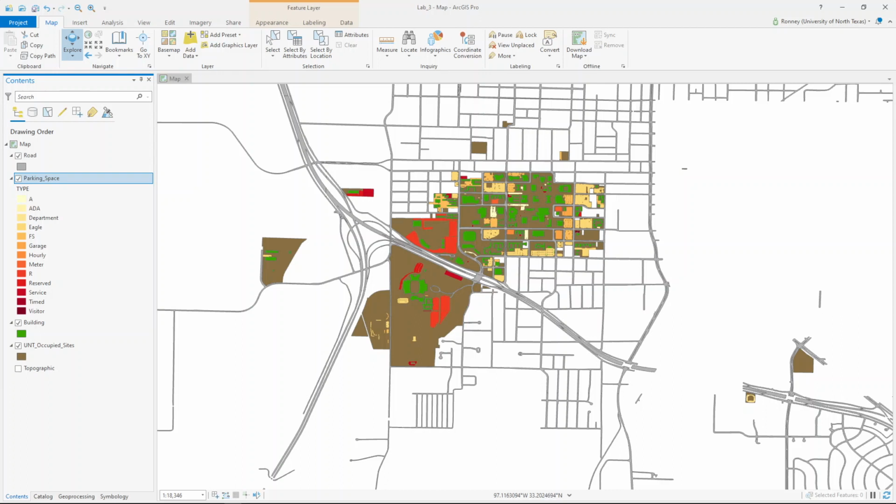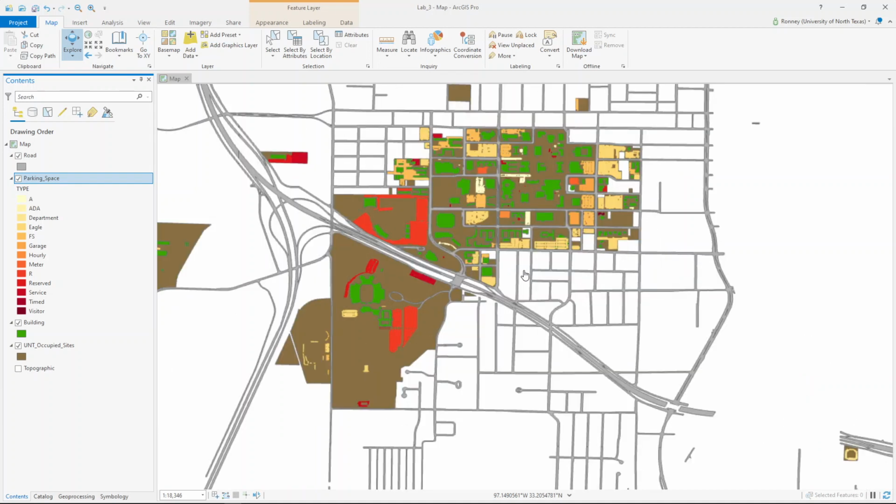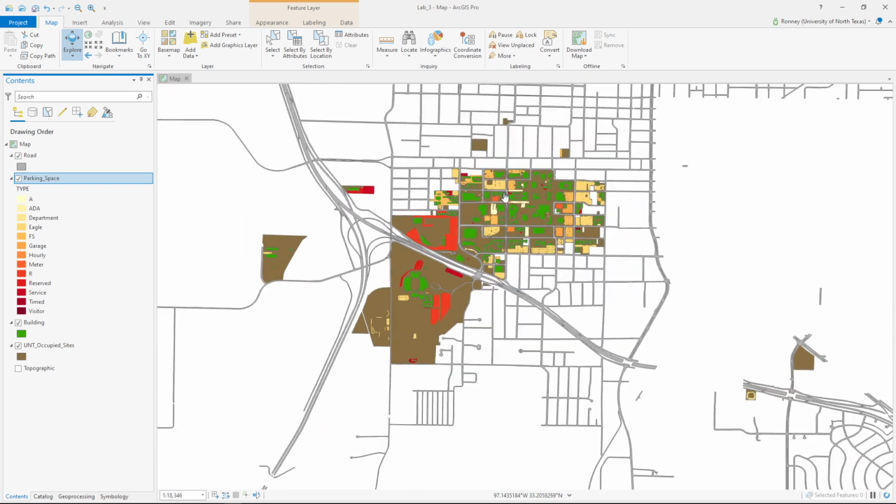So, like the instruction says, think of map view as a place where you do your mapping work, and layout view is the place where you lay out the graphic elements of your map. It's the presentation of your work. So we can work very easily inside of this. We can lay out all these things here. But when this is done, we go to layout view. We present, we start producing our final map, right?